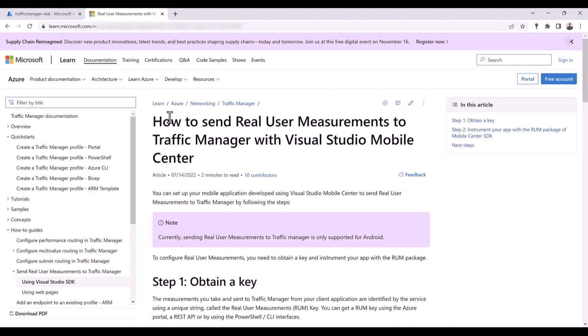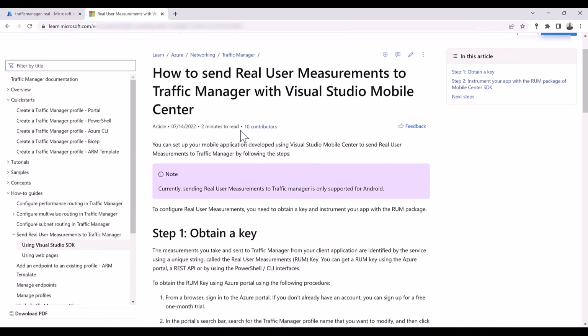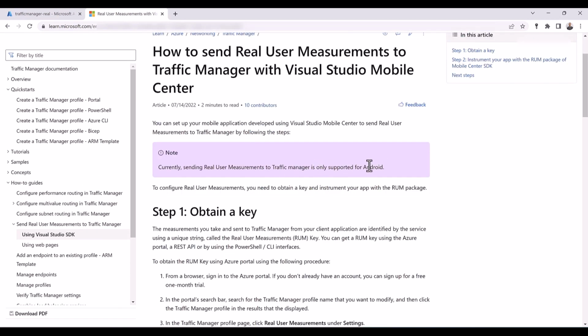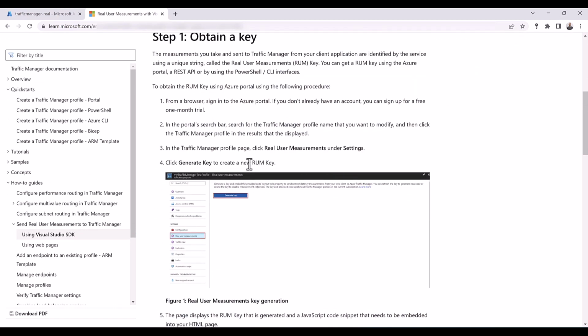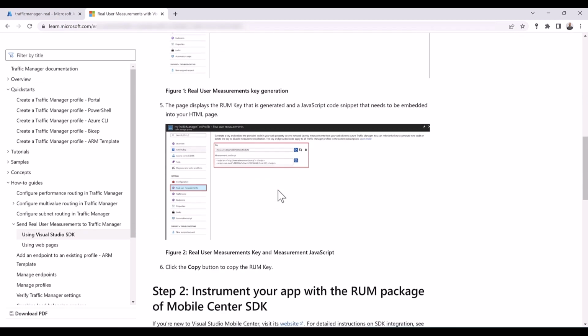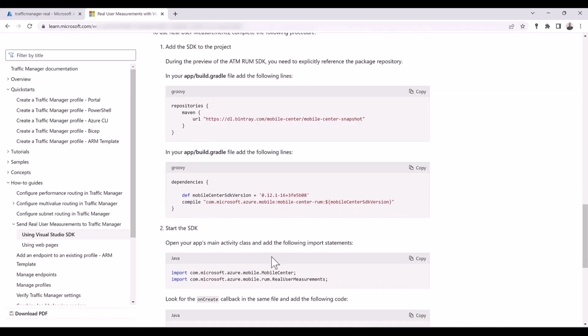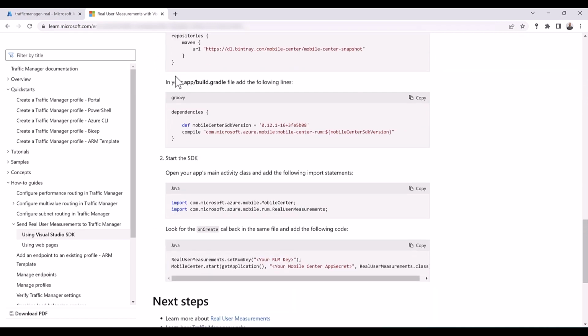The first way is by using Visual Studio. And as you can see, currently it's supported only for Android. So we need to generate the key, and after that we need to include this data into Visual Studio and use these two imports there that will allow you to send your real user measurements to your Traffic Manager profile.